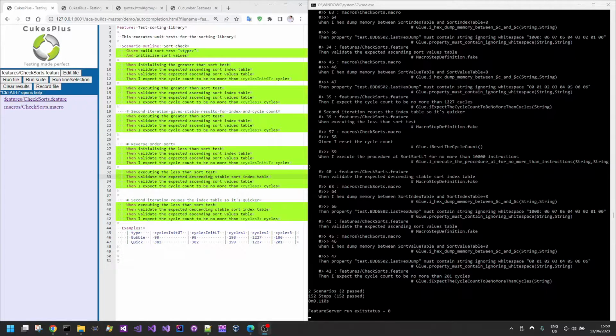Now, of course, you might be wondering, well, this is fantastic, but how did you manage to hack around Cucumber to be able to support macros in feature files? And it's not particularly easy. The Cucumber code, especially if you are just working with the Cucumber jar files, is relatively complex. And of course, if you're using jar files, it's quite opaque.